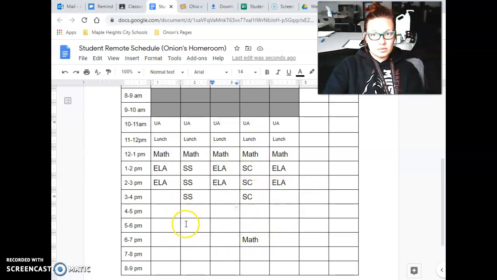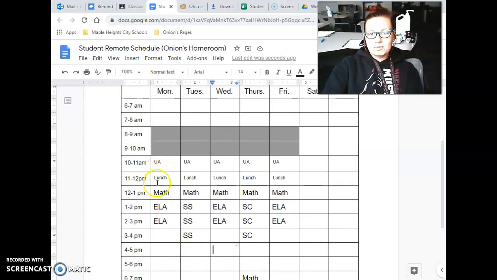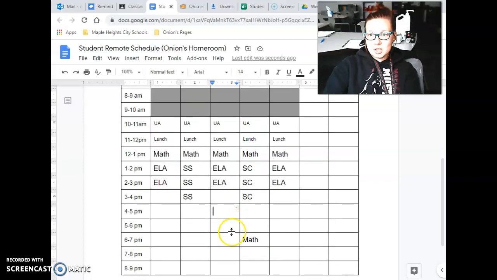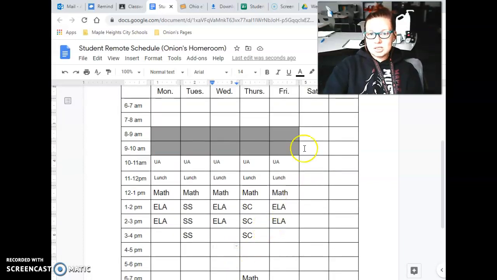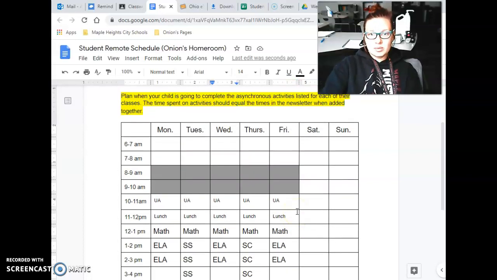It also gives you wiggle room for dinner if you've got a doctor's appointment or a dentist appointment. But remember, this may not work for you if you're sharing a device with somebody, so it could get tricky. This is just an example. I tried to keep your weekends open because no one wants to do work on the weekend, plus technically it's due on Friday. So this is just an example to help y'all out.